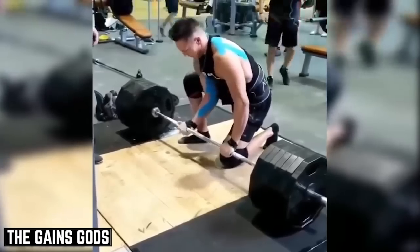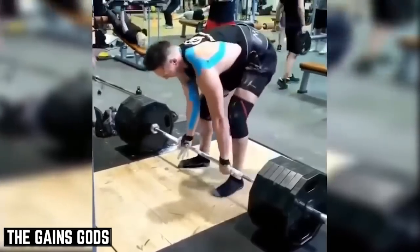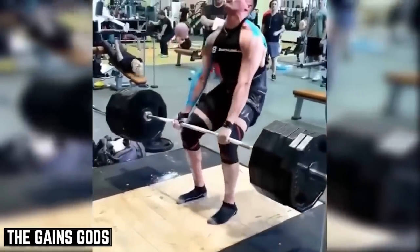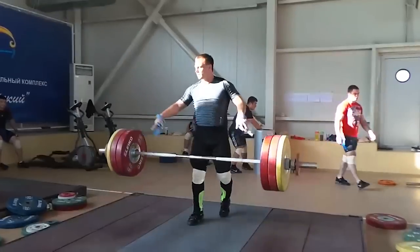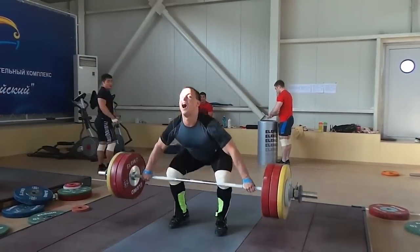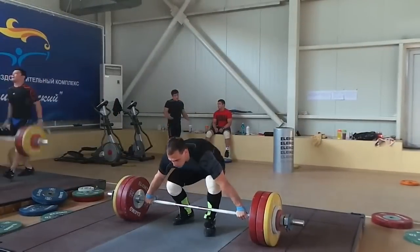The barbell has a far greater influence over us as its mass increases. Not only does it affect our positions, but the force it puts upon our frame increases too. In the catch portion of the lift, the force coming from the barbell increases significantly — from the fact that we've given the barbell potential energy, lifted a mass against gravity, and now as it builds up speed, it's gaining kinetic energy.